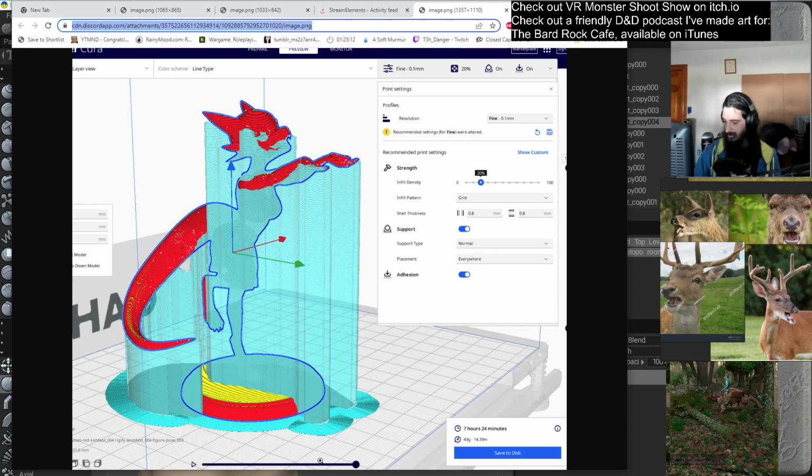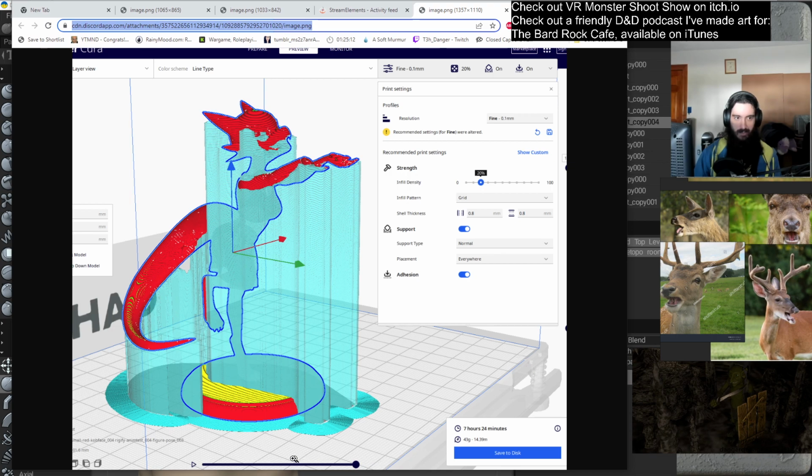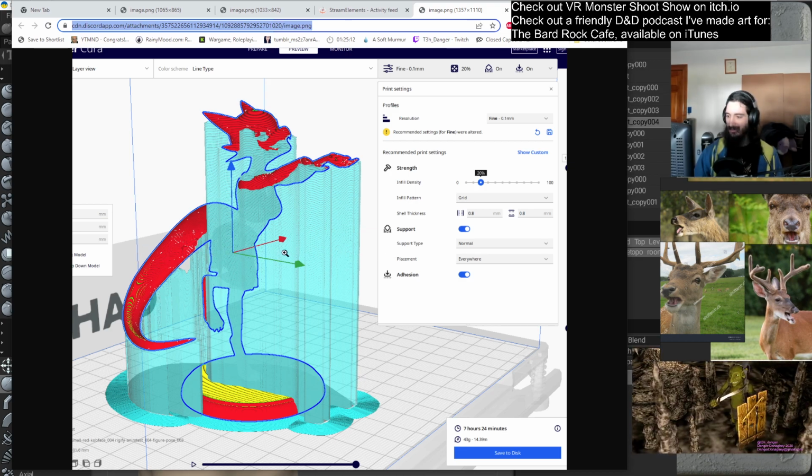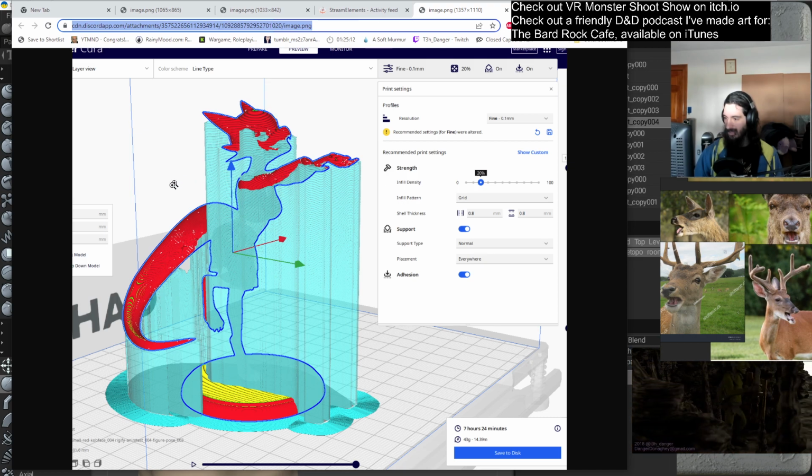Anyway, this slider down here will step down through the layers so you can actually see what's happening at each stage, and you can go down and see what's happening around the skirt without everything that supports the top in the way.